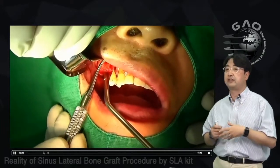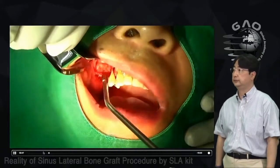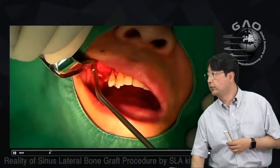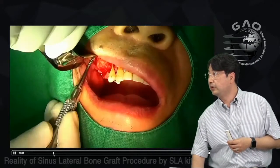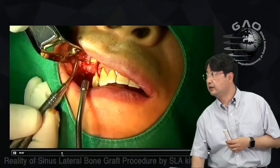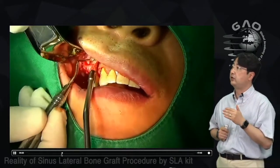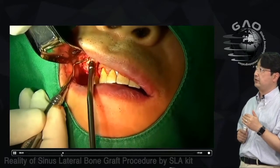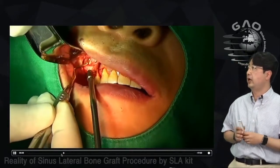This is a very careful procedure — you don't want sinus membrane tearing again. You need to allow enough time for this. Once I separate the sinus membrane, periosteum, and muscle layers, I can now see the previous window from the prior sinus graft. I proceed with freer elevator number one, two, and three in the same fashion.